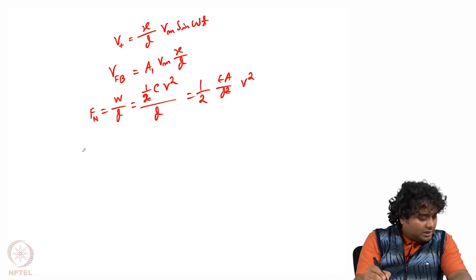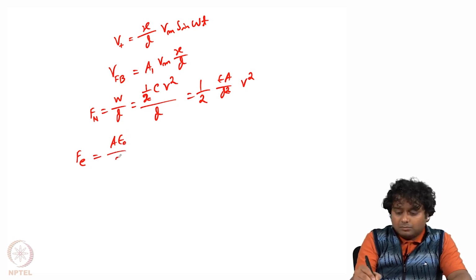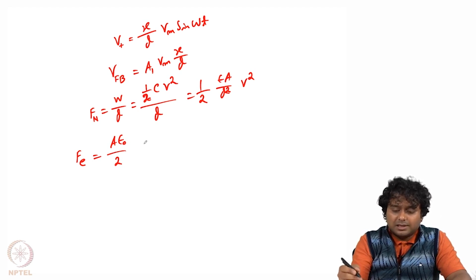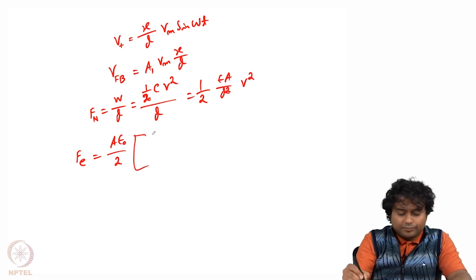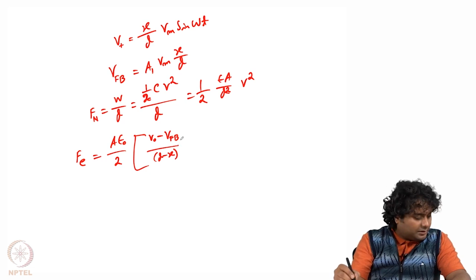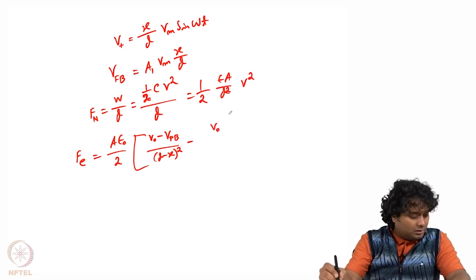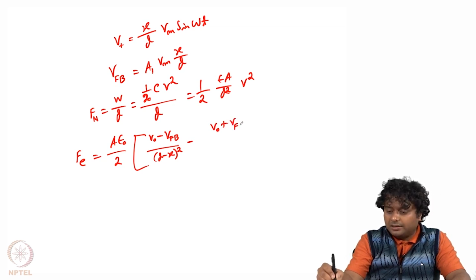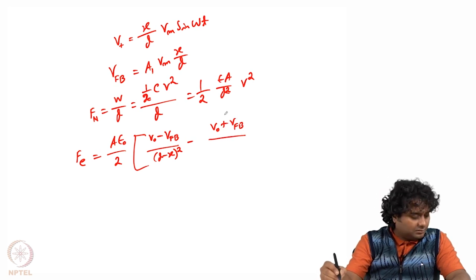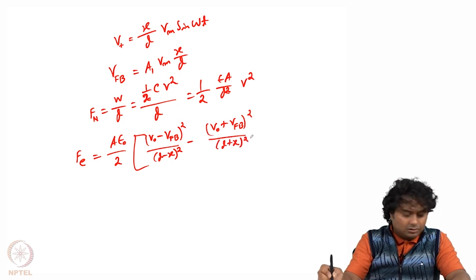Now in our case, what will be that force? So that electrostatic force equals A epsilon naught by 2, where A is the area of the central mass as well as the top plate and bottom plate, it is all the same, into (V0 minus VFB) divided by (d minus x) whole square, minus of (V0 plus VFB) divided by (d plus x) whole square.